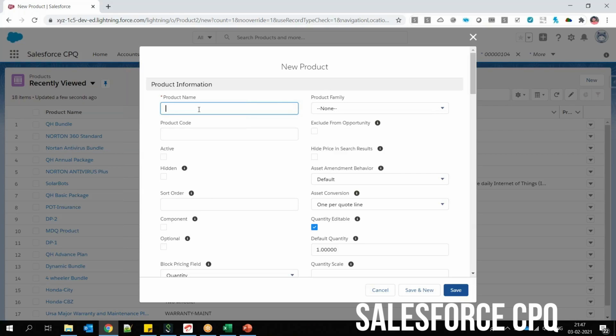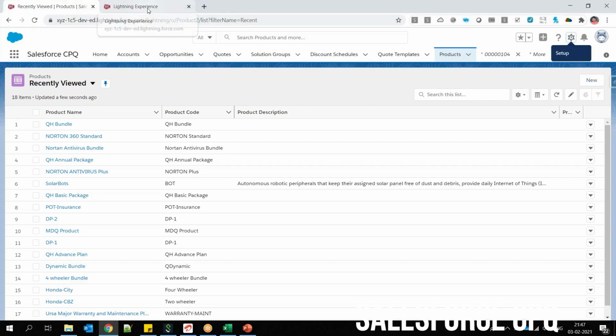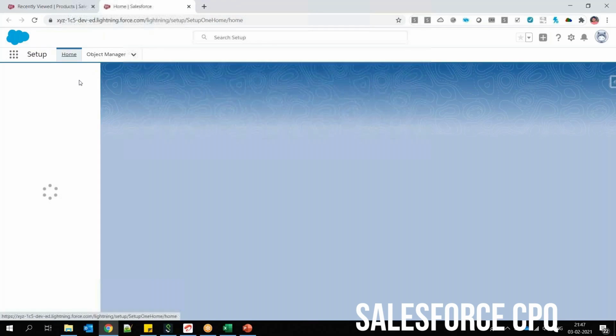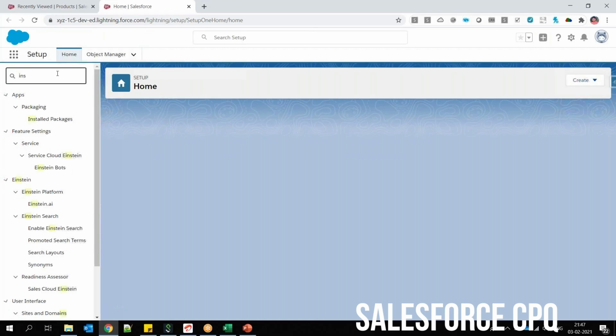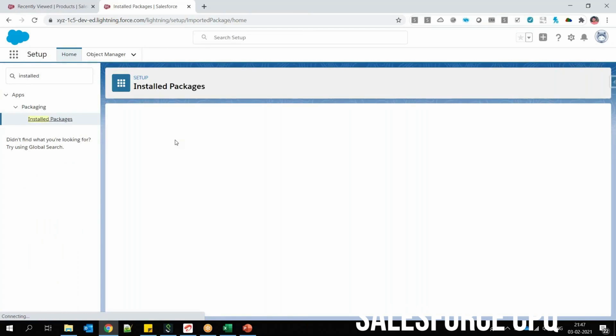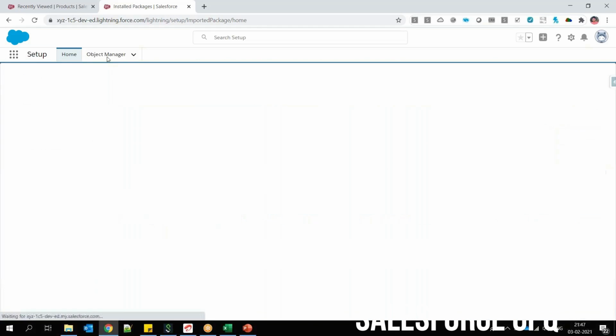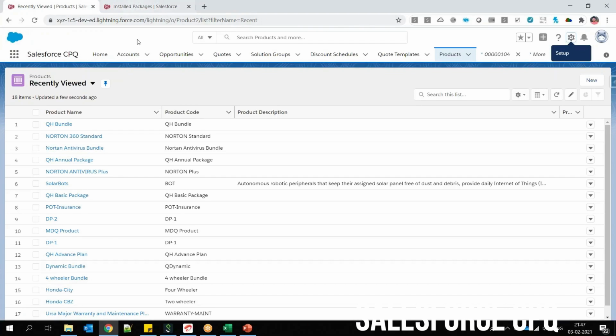Yes, Aritra, the CPQ package configuration setting is the first step actually, but I'm not taking that as the first step because you will not understand anything there. If you're not understanding CPQ concepts, then package level settings don't matter. So that's the last topic I am taking. But you're correct, that should be the first step: installing the package and setting all these things. I am taking that as the last step while explaining, because you will not understand all this configuration in a single session or two. That's the reason I'm directly giving you one link which will directly install Salesforce CPQ and billing everything. You don't need to configure anything.